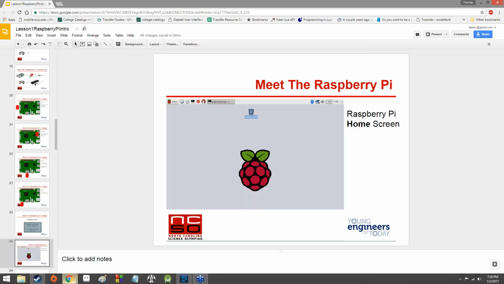But yes, this would be the home screen for the Raspberry Pi, certainly one of the more recent versions of Raspbian. As you can see, it's very minimalist. It's also very strange if you're not used to the Linux operating system, but it's reminiscent of a pared down Unix system. Or Linux, I should say, not Unix. That's a similar but different thing.